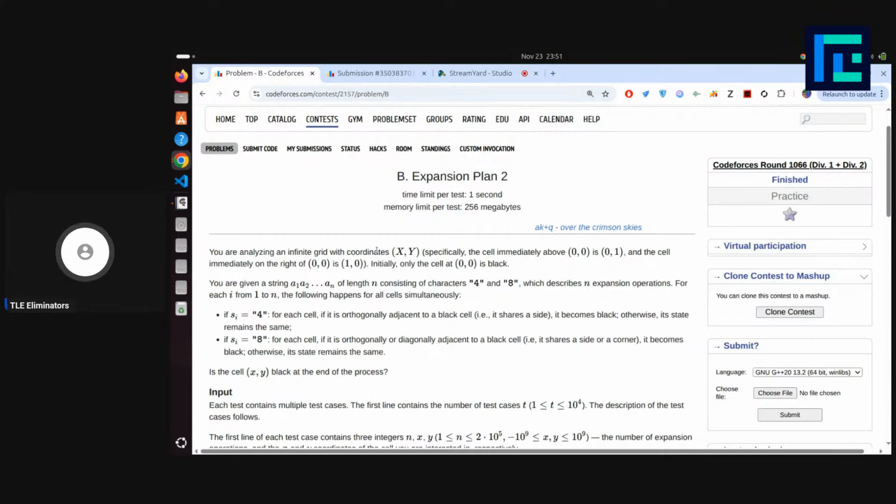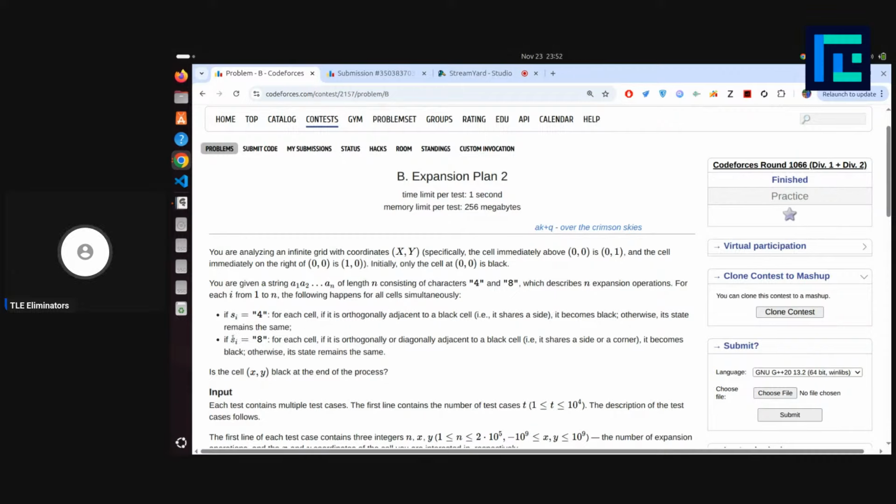You are given a string S1, S2 up to SN of length n, consisting of characters 4 and 8, which describes n expansion operations. For each i from 1 to n, the following happens for all cells simultaneously. If Si equals 4, for each cell, if it is orthogonally adjacent to a black cell, that is, it shares a side, it becomes black. Otherwise, its state remains the same.